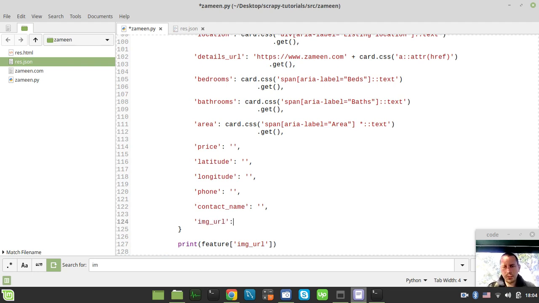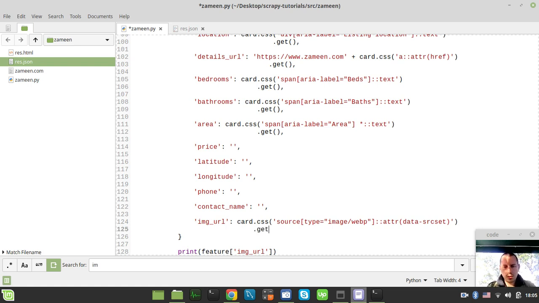Well, it wasn't the straightforward path, but still this might be interesting. So let's try to find recursively within the card. So try to say card.css and let's look for a source tag with the type image/webp and try to extract the attribute data-srcset and try to get one.